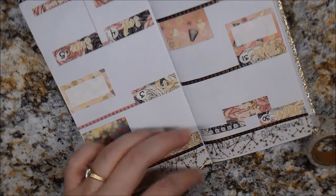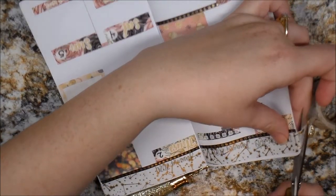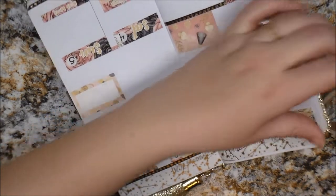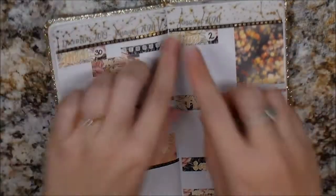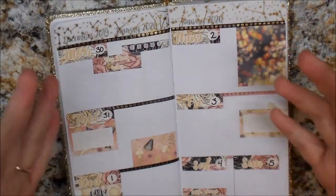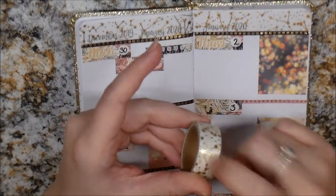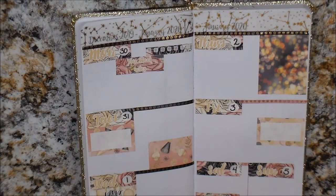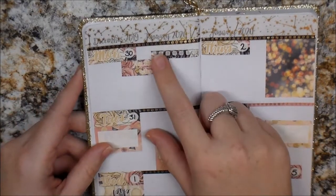Love, love, love, love. Okay, now, you can totally see the date and the year up there. I like that it is still there, but not in your face. That makes me want to get clear or transparent tape with other designs on it for all of my spreads. I really like that.